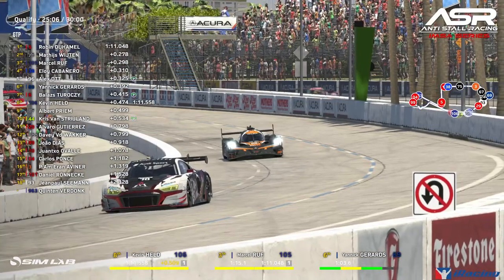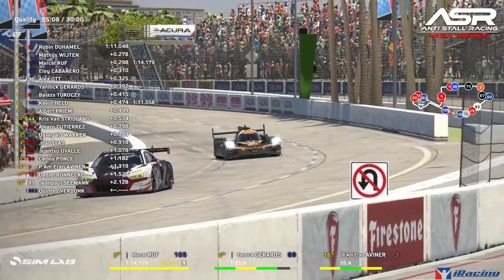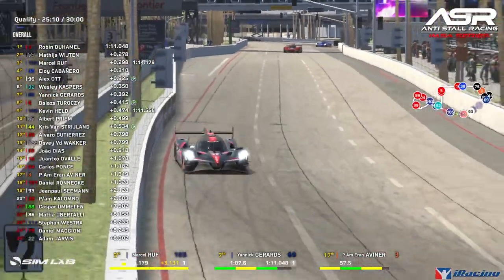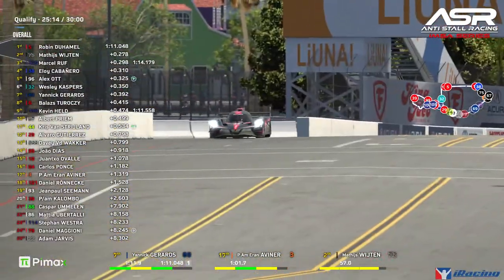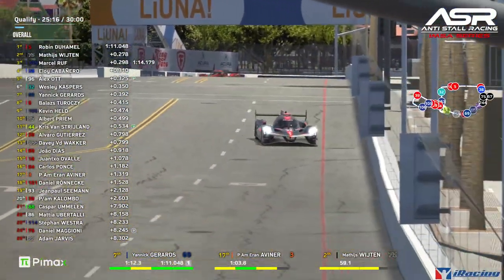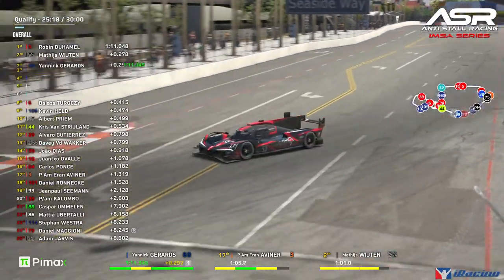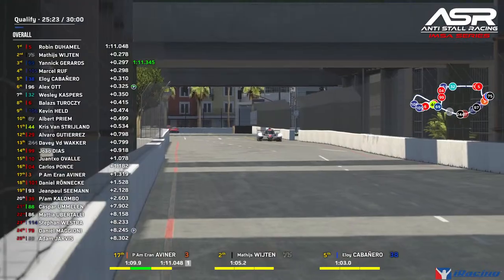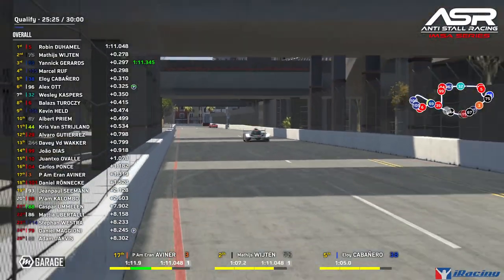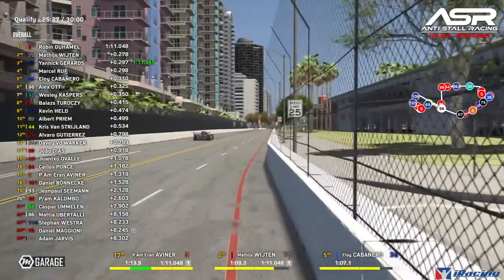You've seen a lot of people come out of the pits, warm their tyres up and reset, which is whether they're making some tweaks to their setup for quali, I'm not sure. Yeah, it could be a few tweaks, but it's a bit late to be doing those kinds of changes, isn't it? Definitely. Maybe feeling they've not got the car in the right window and it's better to reset than go again. Maybe they've not carried enough fuel for multiple warm-up laps. It'd be interesting to see.